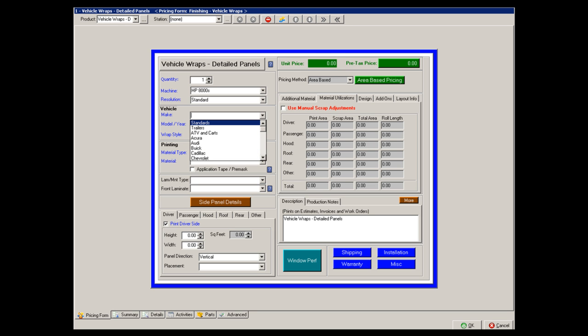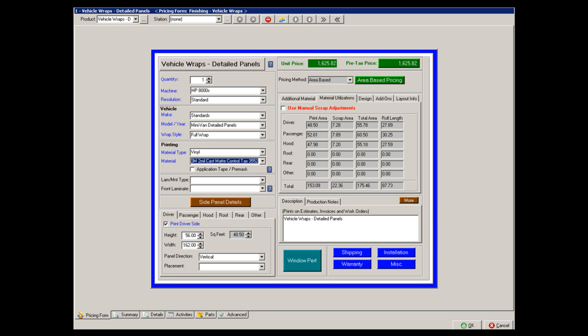We're going to use a general standard as an example, and you'll see I have a minivan detailed panels. It wants to know the wrap style, whether it's a full wrap, third wrap, etc. The material type and the actual material being printed, if application tape is being used or if it's being laminated.